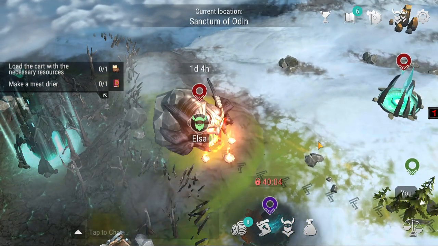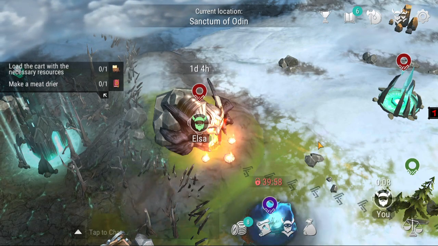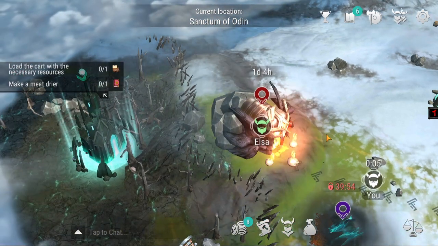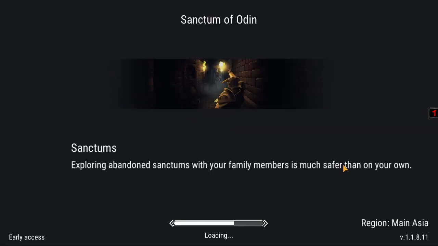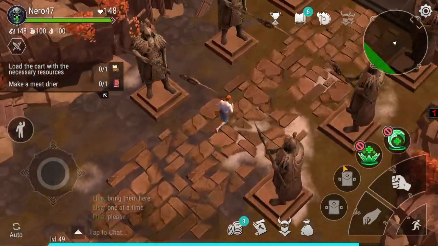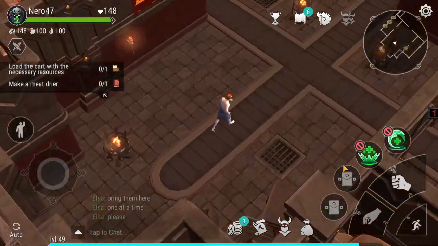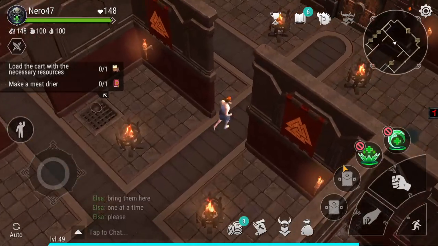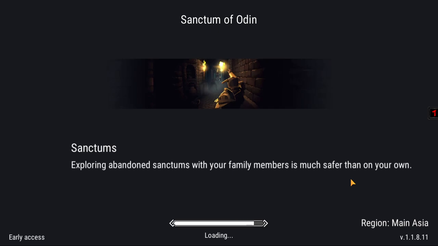Okay, I'm running back, running towards the Sanctum game. We have 1 day and 4 hours, so let's see what happens. Okay, so my teammate managed to take care of those two things, so it should be easier for me to get my stuff back and explore the center further. Let's see what happens.